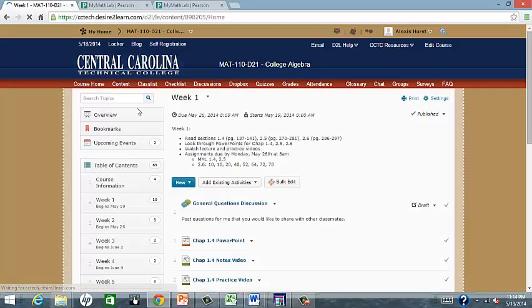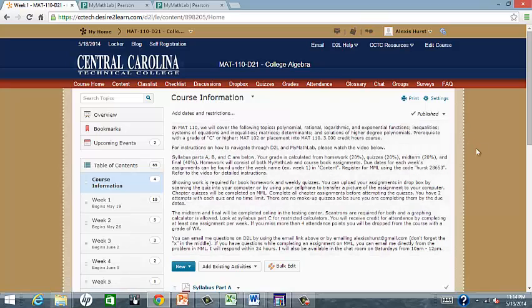By this time you should be somewhere inside the contents page, hopefully in the course information. Basically I'm going to let you read through here. It outlines the class and how your materials are graded and things as such. Also, it has the MyMathLab code that we're going to use to register into MyMathLab.